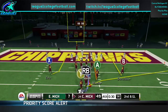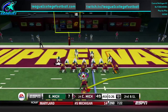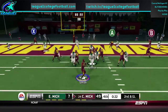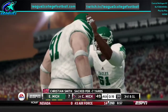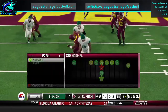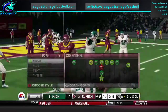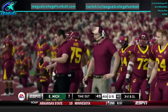Check 43. They're crowding that line of scrimmage. Yeah, 9. Let's go. Yo, 9. Kill. And he's going to come up with a sack. Man, it's an offensive lineman. This is the worst thing that you want to see, is your quarterback not only getting sacked, but getting hit like that. Those linemen better pick that quarterback up and start doing a better job of taking care of him. Central Michigan's going to have to use their second time out of the half.